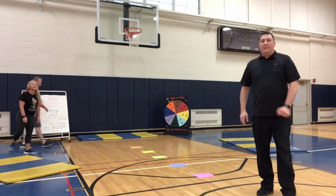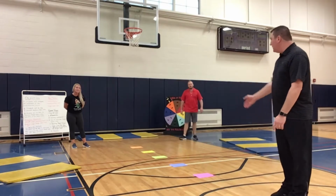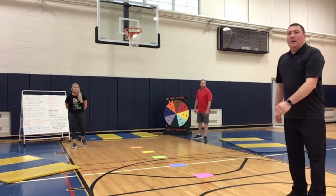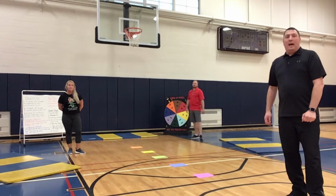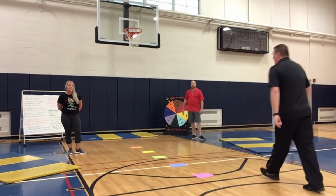Okay, today's activity, we are going to do what's called paper fitness. So you need 5 sheets of paper spread equal distance apart, and we have done so already, so we'll give you about 30 seconds to do that. And then we're going to get into our exercises. So we have 4 different exercises we're going to do through our 5 pieces of paper. So it looks like this.